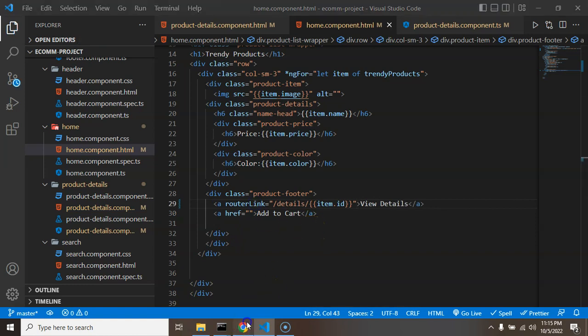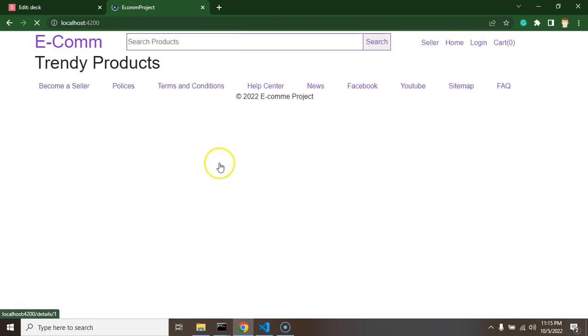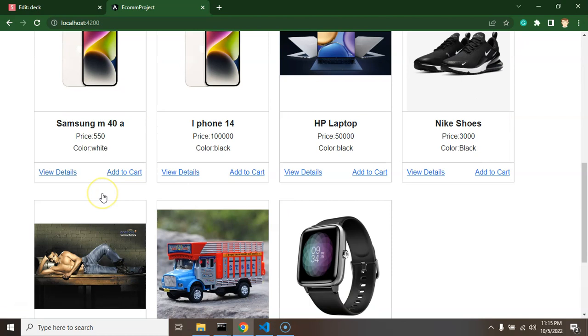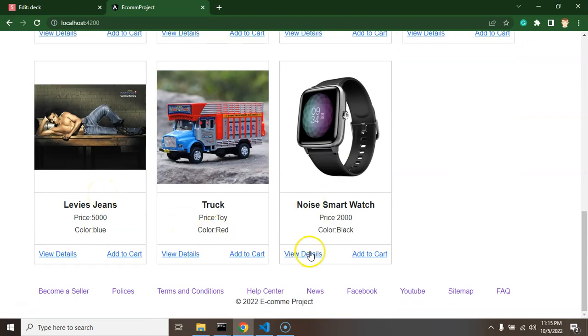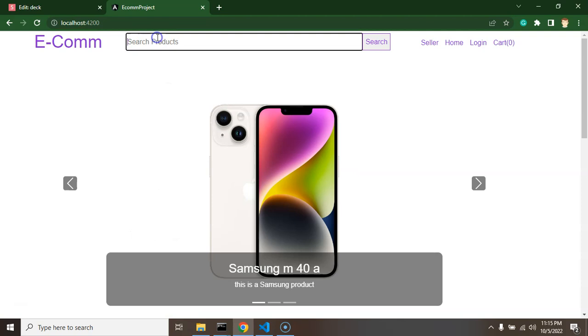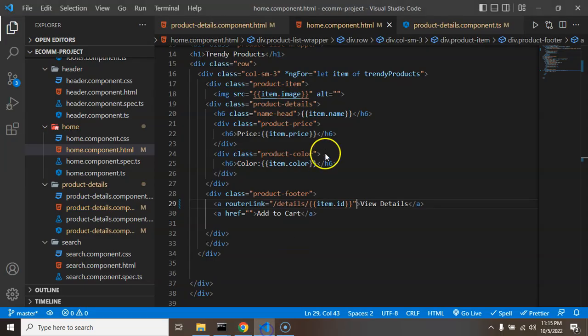And now you will find that we can easily jump to the product detail page. If I click over there, I can jump to the product detail page. Let's say I just want to check out the noise detail watch, this is still working fine. All right, so the last thing: let's say I search for something in the search box and we get an auto suggestion, and now if you try to use this link there, it is not going to work.